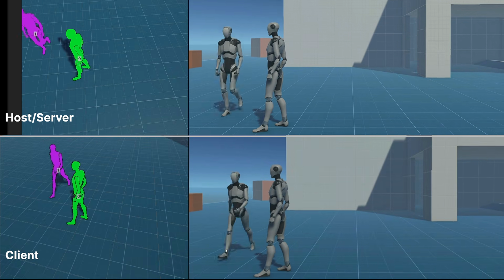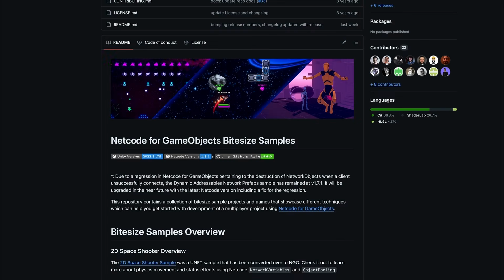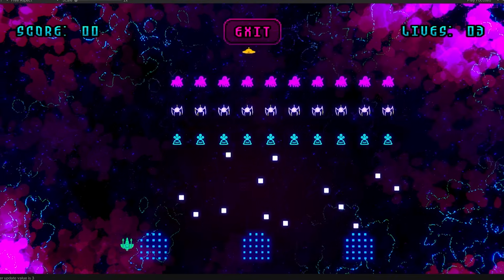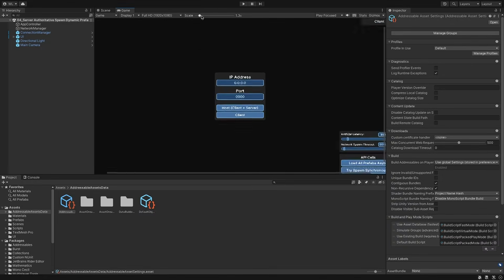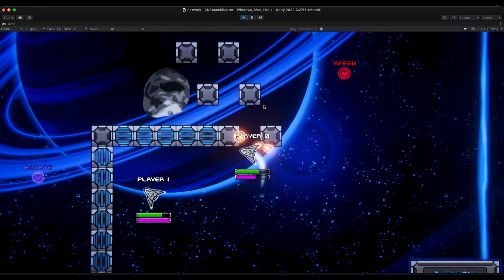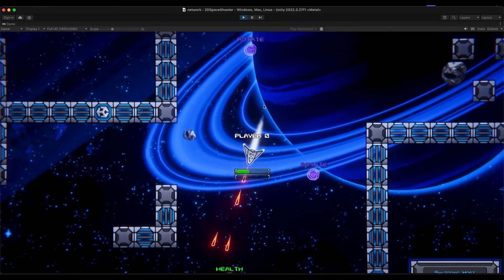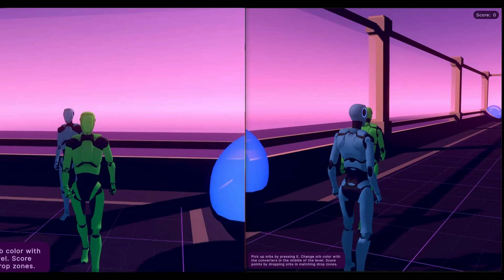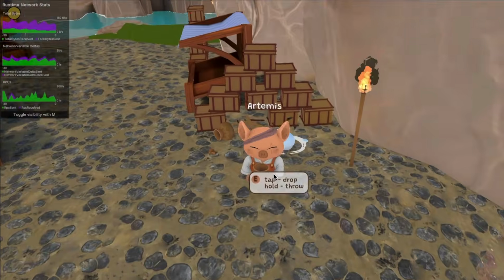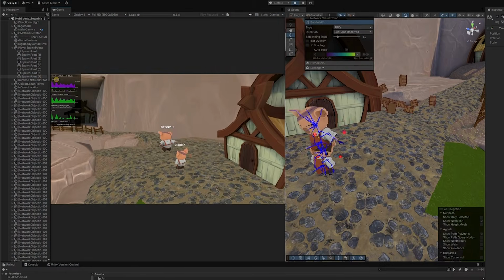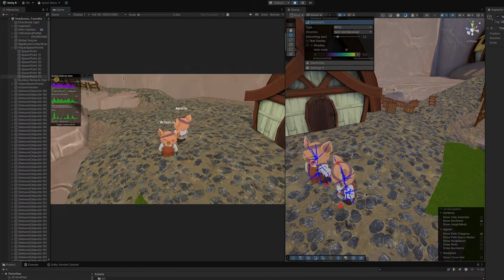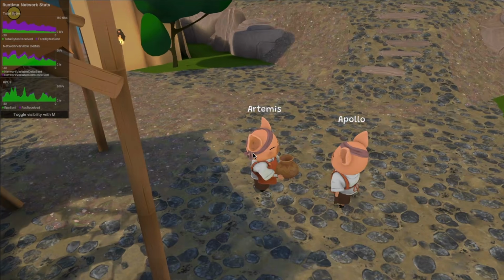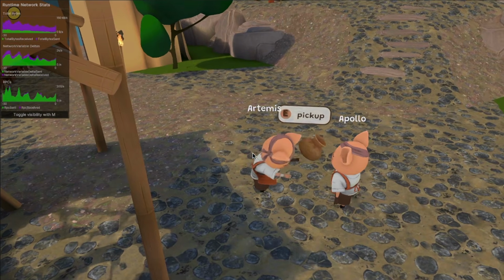To further your learning, we have several Netcode demo projects that you'll want to explore next. The bite-sized samples are a great place to start. They offer small, discrete, and focused scenes showcasing specific network features. There's a simple space shooter where you learn about network physics and network object pooling, a client-driven sample where you interact with a 3D environment using a third-person controller, much like in this demo. A social hub sample showcases distributed authority in a 64-player sandbox environment. Dynamically reassign ownership across clients, and seamlessly migrate the host when the session owner disconnects.